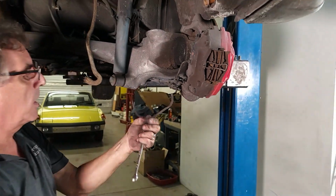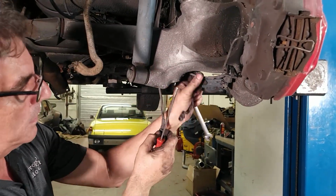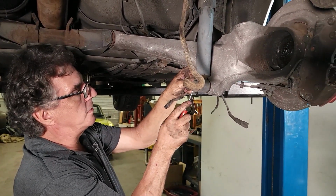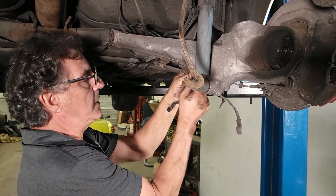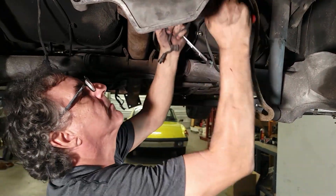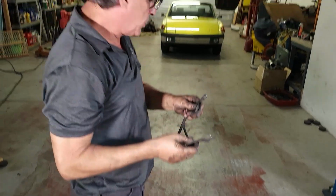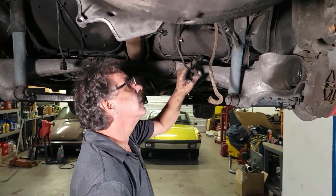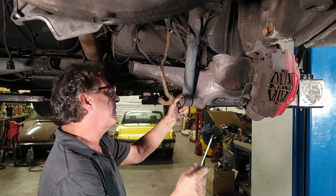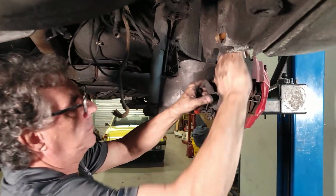Well, that's not connected. Oh. Porsche loved their wire management. Very nicely done. So that will stay with the body. That will stay with the trash. The new brake pads will come with the sensor, or we'll replace the sensors with it. Okay. That's easy.